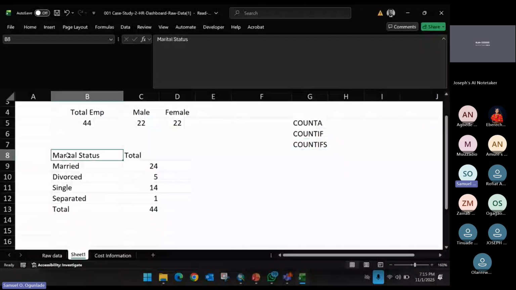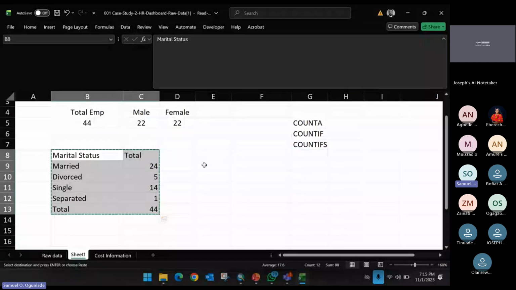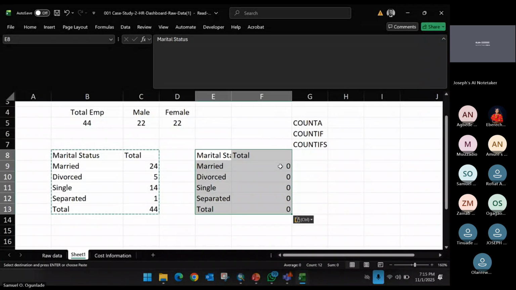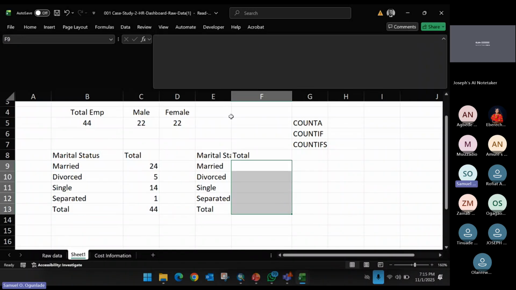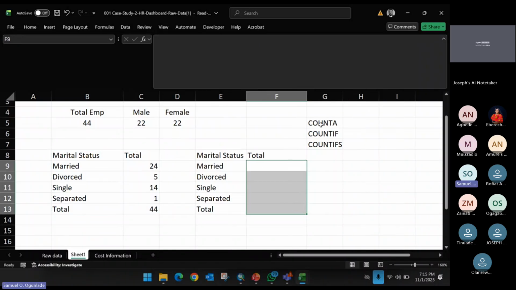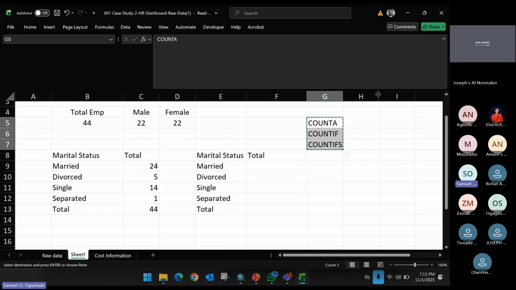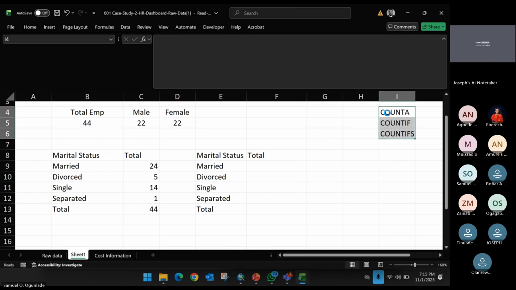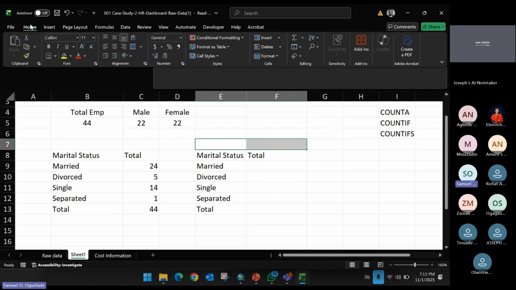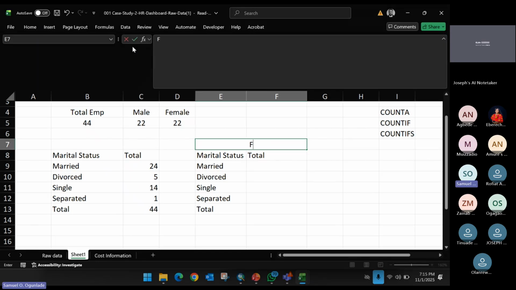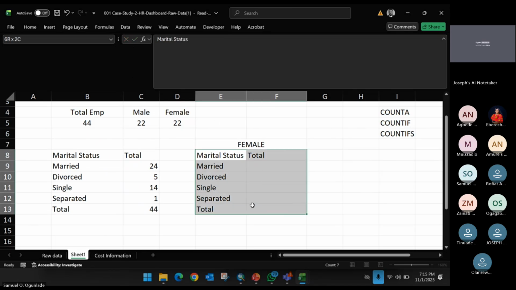Now, this is the total for everybody. Let me pick this and come here. Don't forget, these are what we are looking at today. By the time we are done with all this, we'll build a dashboard with it. In this place, I will match this cell and call it female. Okay, I think I'm even going too far.